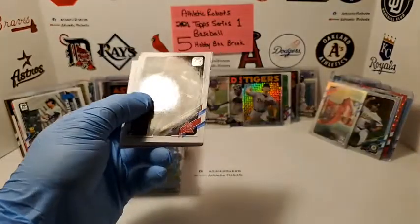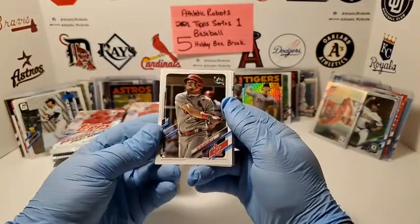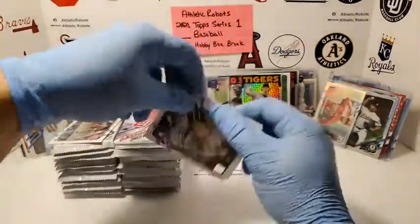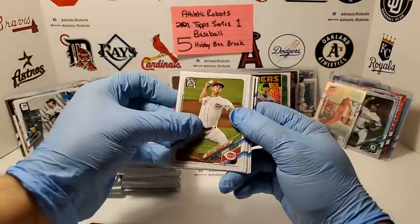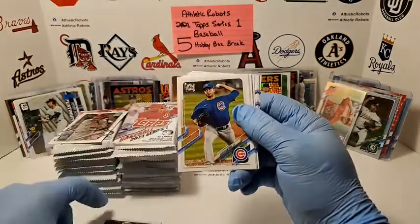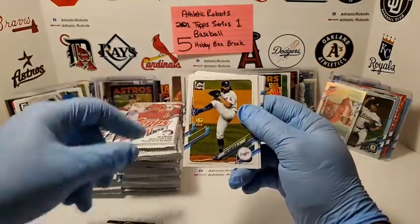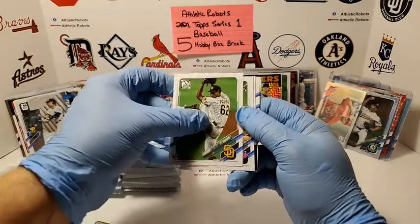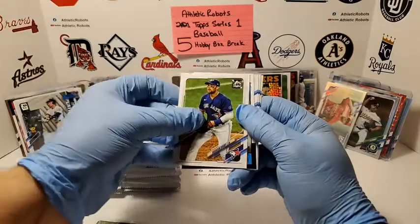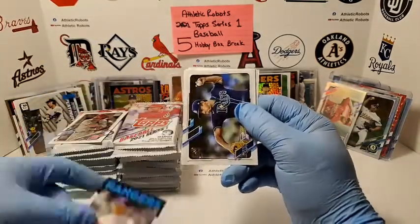And first pack of the box, yeah, I got a Dylan Carlson Cardinals rookie. Nice way to get started. Got the Brandon Bielak rookie for the Stros. Michael Lorenzen, Reds. Tim Anderson, White Sox. Jose Quintana, Cubbies. Michael Franco, Royals. Tony Gonsolin, Cup rookie for the Dodgers. Luis Patino, Padres rookie. Brandon Drury, Jays. Nolan Ryan, throwback for the Rangers.